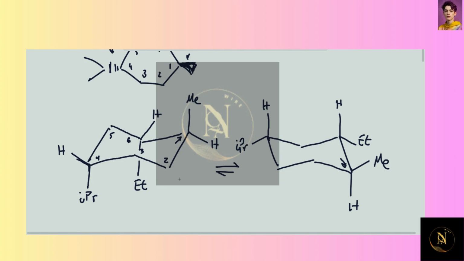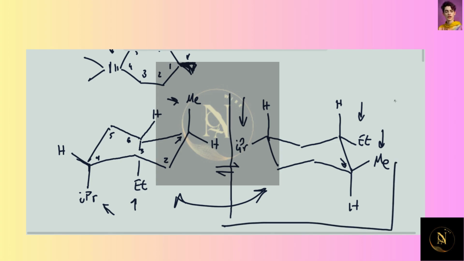Great. Okay. So lowest energy conformation. We're comparing this one to this one. Well, look, on the right-hand side, every single alkyl substituent is equatorial. On the left-hand side, every single alkyl substituent is axial. We know that axial is far less energetically favored than equatorial for any alkyl substituent. So if all of the alkyl substituents are axial, that's not good. That's a very high energy conformation. The low energy conformation will be the one in which all of the alkyl substituents are equatorial.